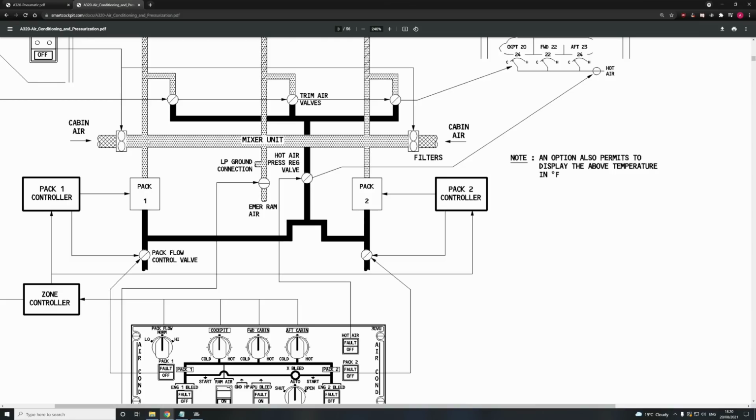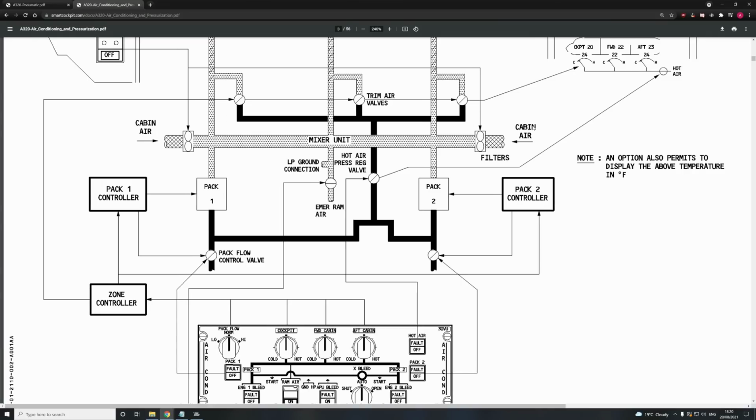So the mixing unit is pretty cool. You have recirculated cabin air coming into the mixing unit as well from these two fans. It basically brings in cabin air, recycles it, puts it through a filter, and then dumps it in the mixing unit to be redistributed once again. Aircraft designers like to do this because bleed air is expensive and the engines don't like it if you tap too much air out of them. So aircraft designers will generally do their best to limit the amount of air that they bleed from the engines. Hence, we recycle a little bit of cabin air.